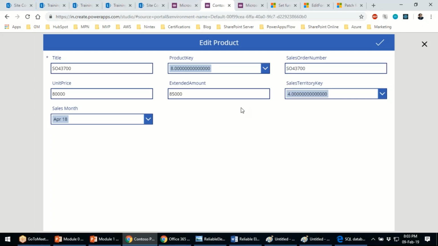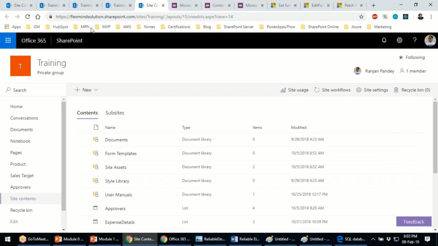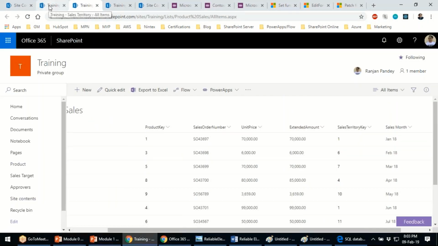Now after saving, we can again navigate the user back to a thank you screen, or we can show a message over here saying thank you for submitting your data. Okay, so I can go back and check in my product sales list whether the data has been updated or not.